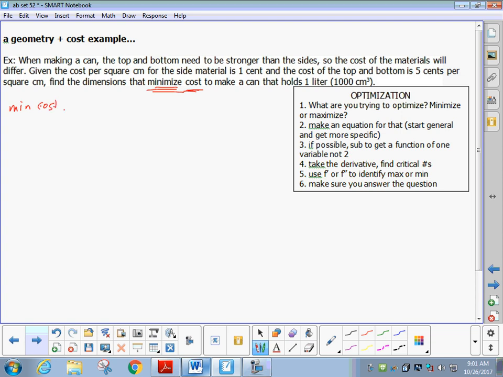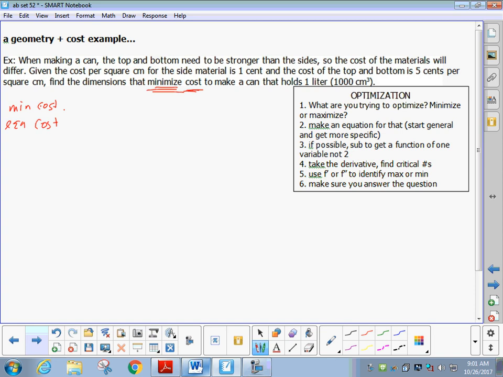All right. Now, you can't minimize cost or run calculus on cost if you don't have an equation for cost. So now you get an equation for cost. This is where, by far, the majority of the work comes. That's the hard part. It's not the calculus that's hard. It's the algebra. It's getting the equation, the model, that's hard. Try not to rush it, okay? If you start general, if you just look at the totality of it, you say, oh my God, it's so big, I can't do it.